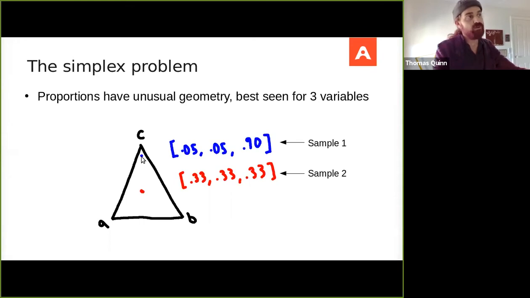And if we drew a point near one of the points of the triangle like we do with this blue dot here, we are saying that the gut microbiome is largely made up of C. So it may have the numbers 0.05, 0.05, 0.90. And any point within this would define the different proportions of these three bacteria. But you can never have more than 100% of C or more than 100% of B or more than 100% of A. So it creates this triangle that closes in the observed values that the microbiome can take.